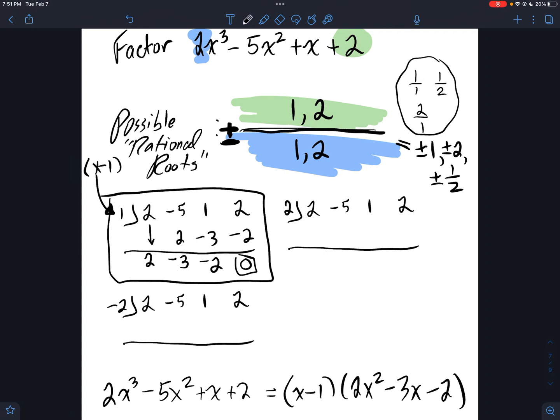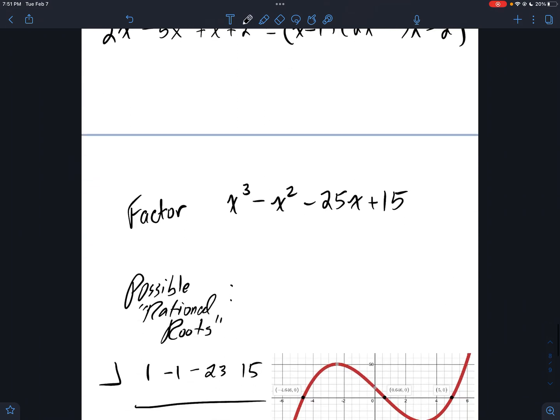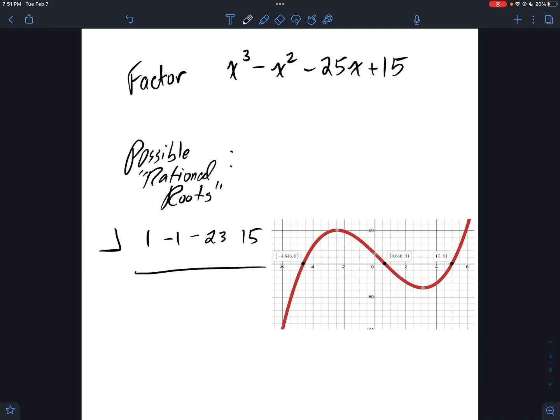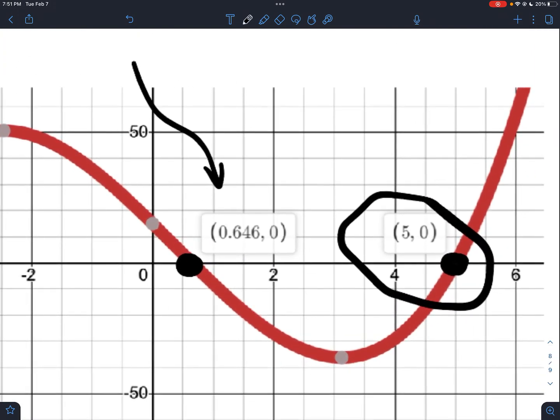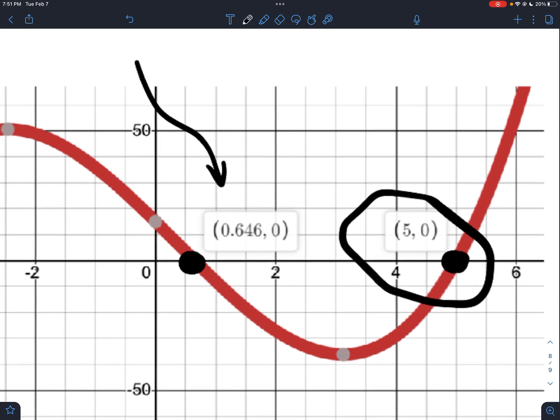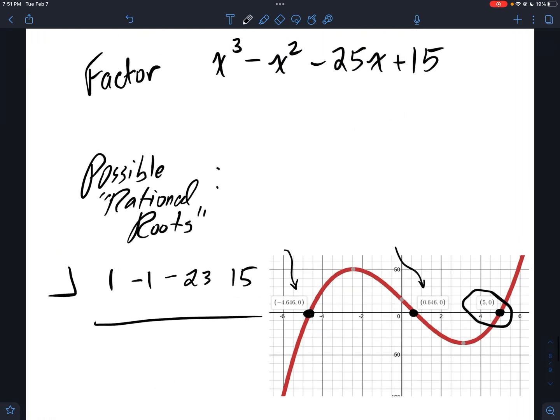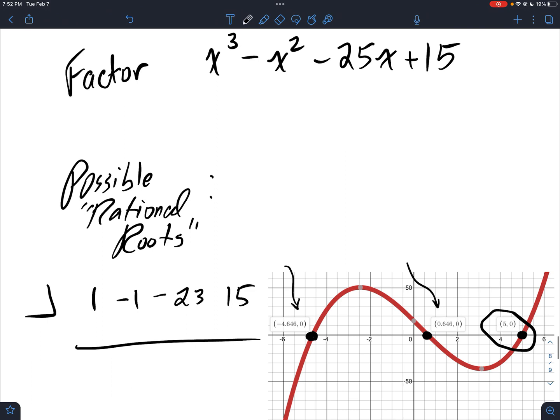Without a hint, or without me kind of picking the ones strategically behind your back, this can be a lot of work to test all 6, which is why when we do these problems, we like to look also at graphs. And when we look at the graph of this cubic, which is the red curve, we're really looking at these 3 points, and we're seeing if anything looks kind of good. Like, for example, this one. It says 5, 0. That's a hint, okay? So let's keep that in our back pocket. That 5 actually might be the golden ticket here.